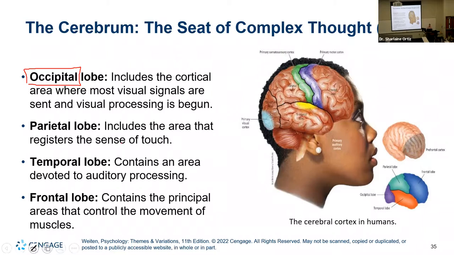In a similar fashion, we also have our next lobe, commonly referred to as the parietal lobe. Parietal lobe. Think about this section of your brain. So this is the occipital, back of your brain. The parietal lobe, I should say, is in charge of that registration, that processing of the sense of touch. So again, do we feel with our skin, or do we feel with our brains?